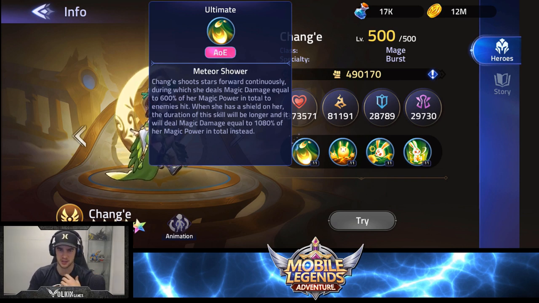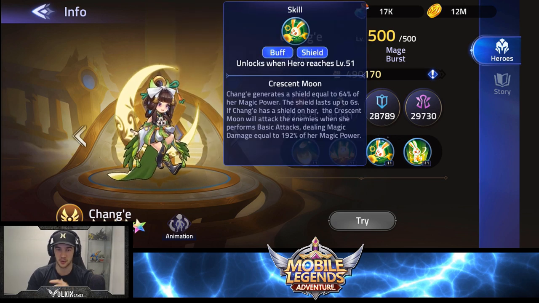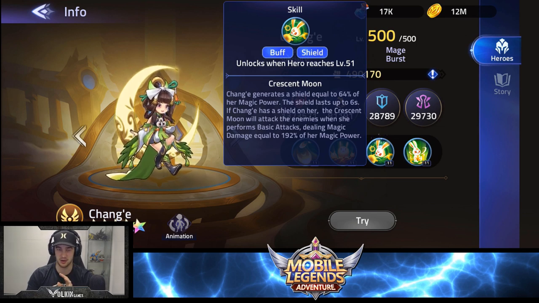And then when she has a shield on her, the durations increase and they do more damage. Great synergy with shields. So using shield heroes could be nice for her, but she does have her own shield on this third skill, which is really nice as well. So she seems like one that you're going to want to put right at the back row. Just get her away from as much damage as you can, avoid Lancelots, and just let her not take damage so she can put the shield up, keep the shield up, because all of her skills have synergy with the shield.